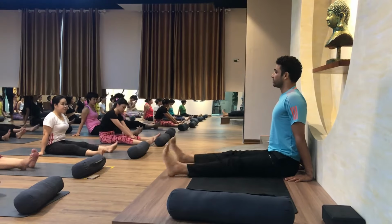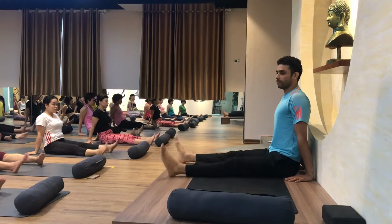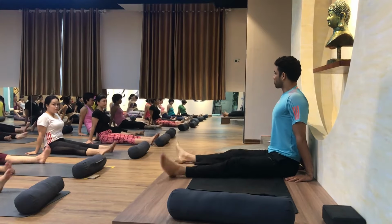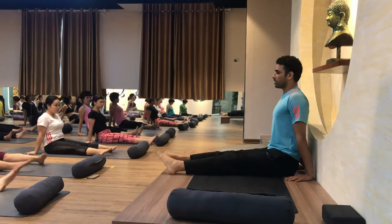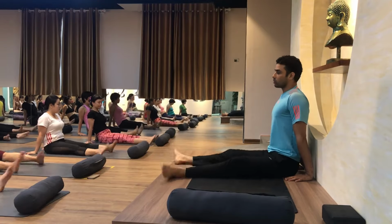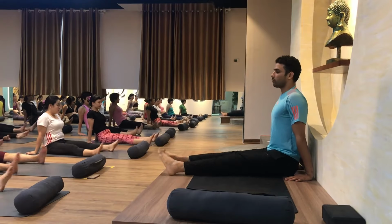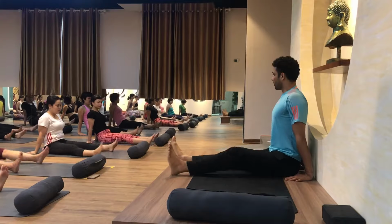Just continuous movement. Move it in, out. Your toes inside, outside, inside, outside, inside, outside, inside, outside, so that the movement will start coming from your hip. Good. Relax your knees. Move your knees up and down.